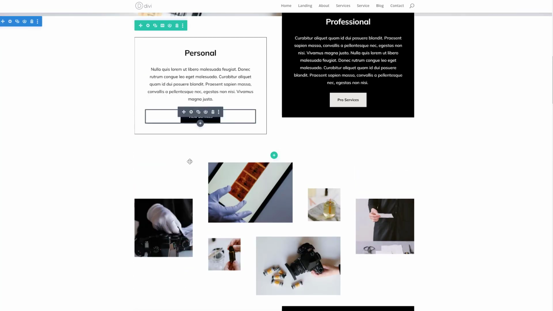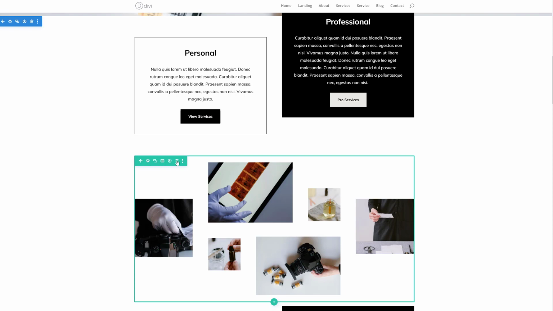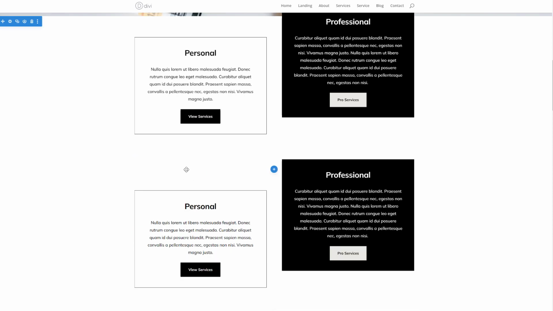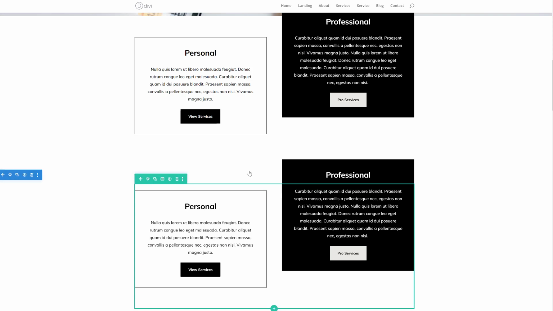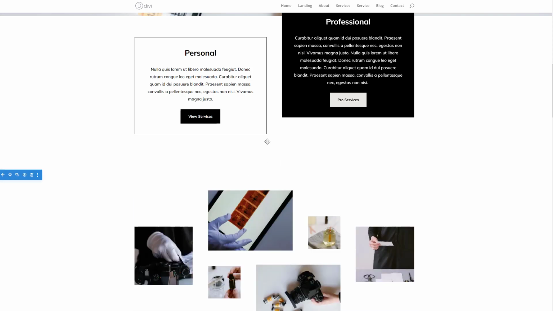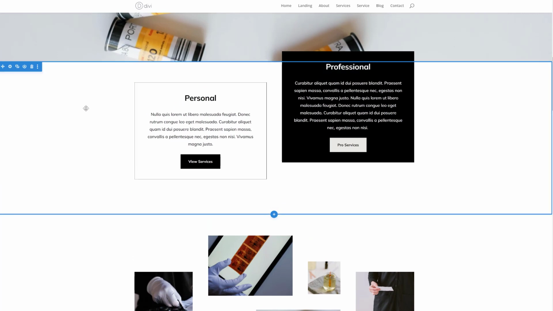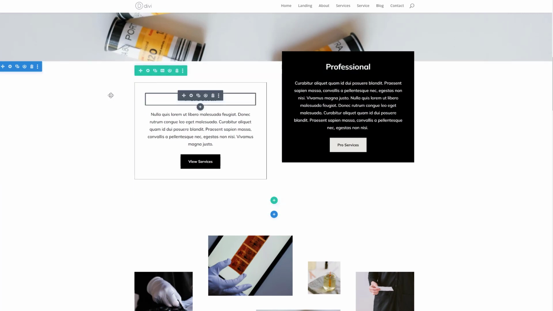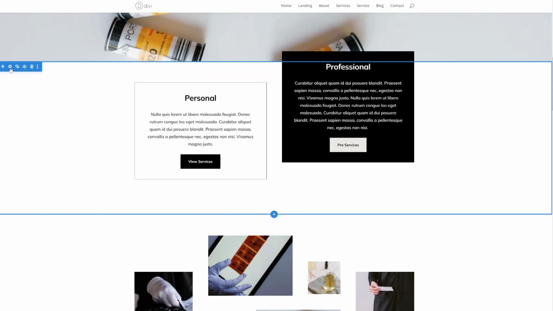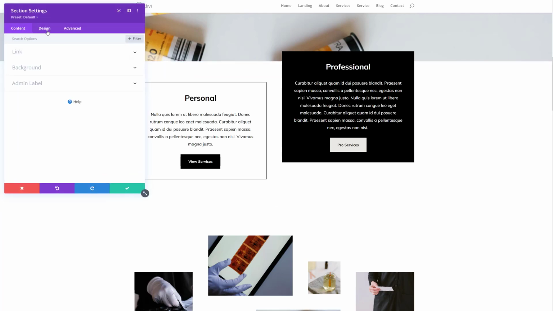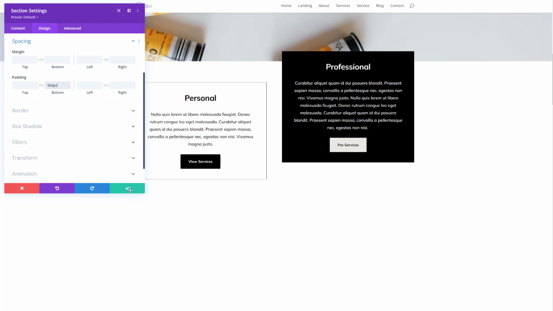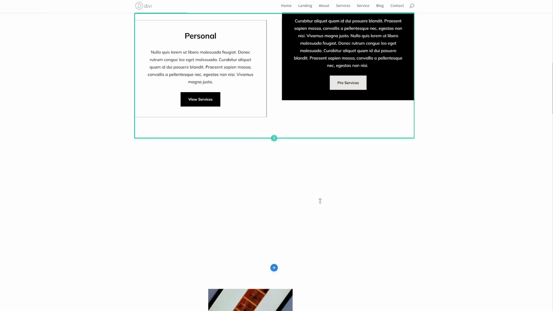And I'm going to remove the second row in the first section over here, and then the first row in the second section. So this will just help us split up the different rows between different sections. And now I have this section dedicated to this row. So to create a sticky effect, we're going to add some bottom padding to our section. Let me go to the spacing settings over here. I'm going to use 500 pixels for the bottom padding to generate some space.